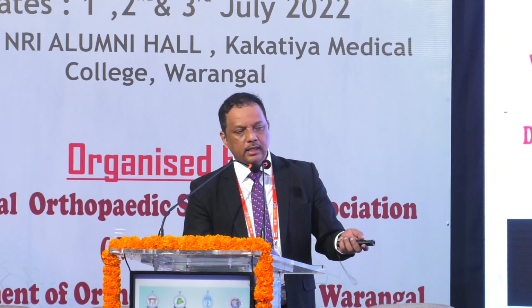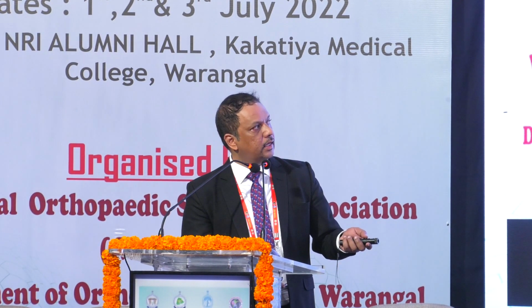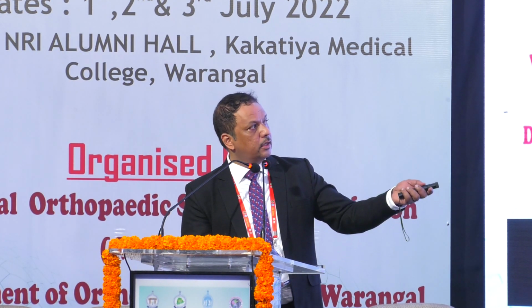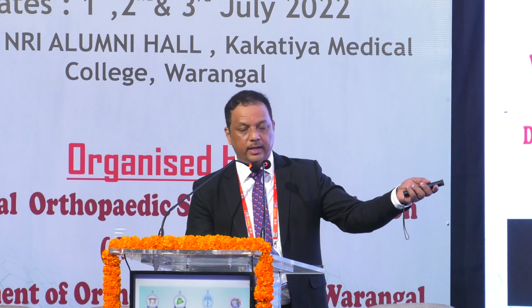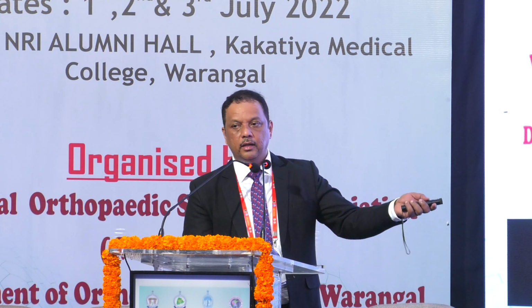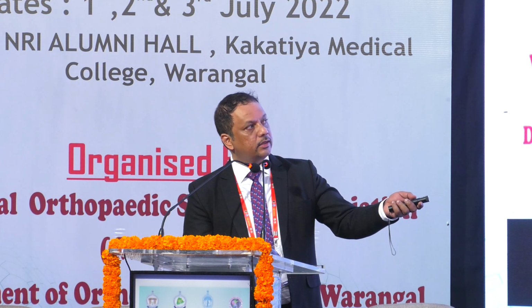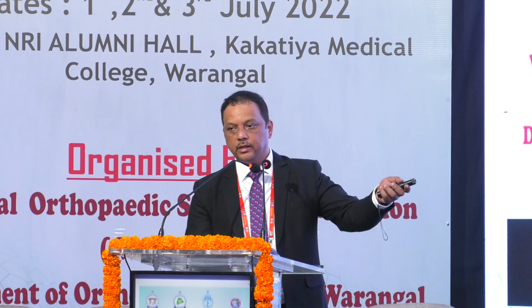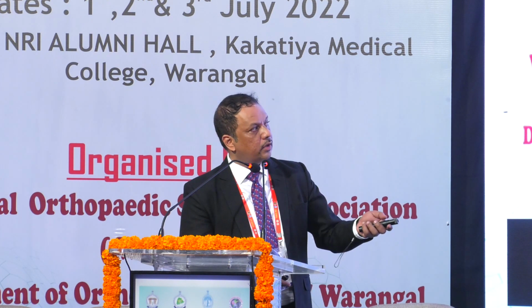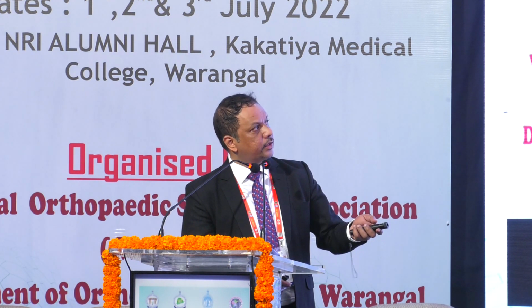So various techniques are described. The basic thing is that the K-wire should always cross proximal to the fracture site, not at the fracture site or distally, definitely proximal to the fracture site. And you should check in the lateral view where they're crossing. That's very important for you to get a good reduction. So small tips there for a good cross K-wire reduction.